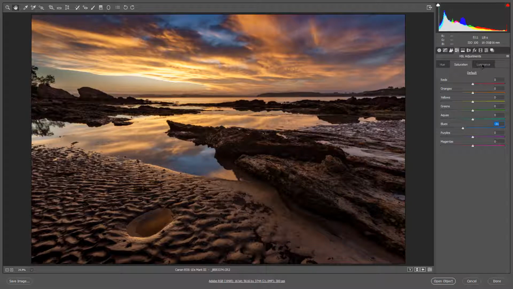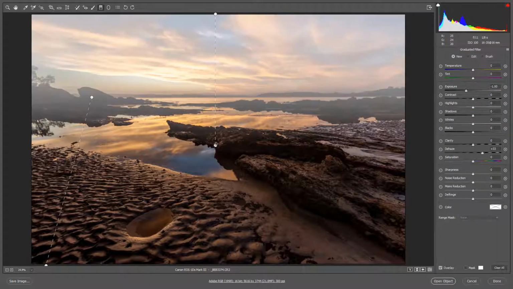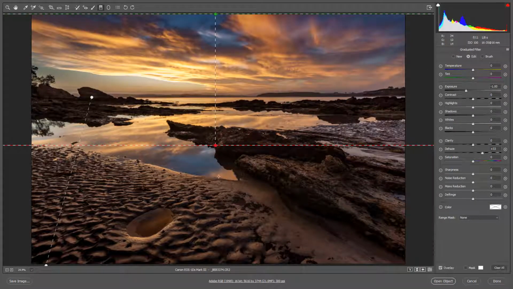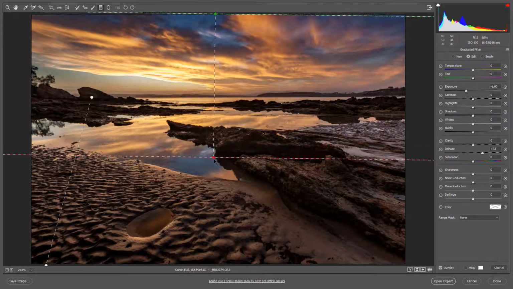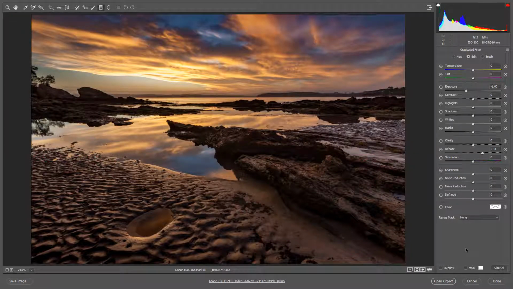But while I'm here, I may even look at the luminance by darkening that. So I'm not actually increasing the color of the sky, but I'm just darkening that blue down. Yes, I'm happy to live with that, so I'm happy to go back to my gradient, liven it up and think about anything I need to do. Have I got it coming down far enough? Yes, I think I probably have, and I think we're going to be able to improve on that a great deal. So maybe this is the time to hit the V key, sit back and just take a look.